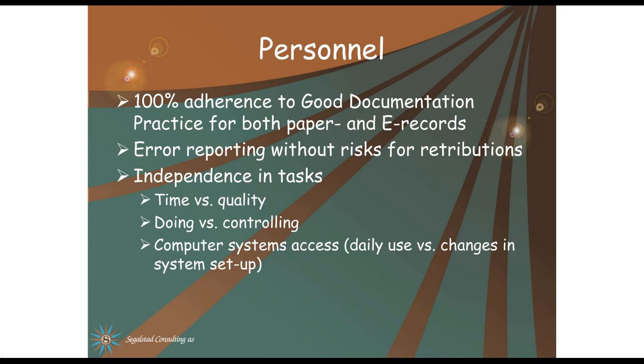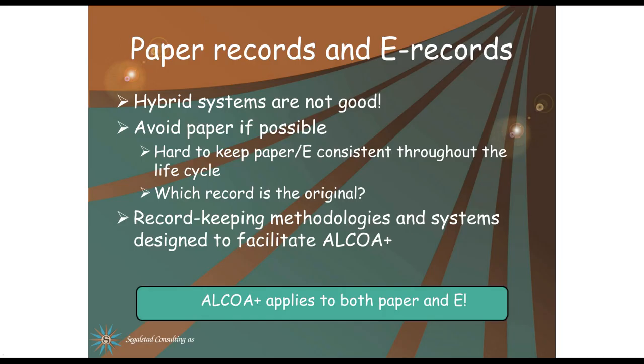Computer system access, daily use versus changes in system setup. What do I mean by this? You may have an application manager with full access to everything in LIMS, but he or she is also an analyst with reduced access. That person needs to log out as an application manager and log in again as an analyst before entering data from the lab. The person wears two hats and must be aware of that.